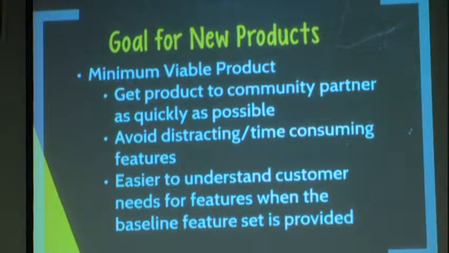So deliver the minimum viable product, and then let them come back to you and say, I like this thing, but it needs this feature or that feature, and get to the things that are really at the heart of the matter. Because if you ask someone just to give you their dream space, which is what every customer does, they'll tell you everything they can possibly think of that it should do, right? You'll never build it. You'll never get there. So you need to limit it down, and if they have the actual thing and they're using it, it really helps them avoid being distracted by all the possibilities and think about what they really want and need.